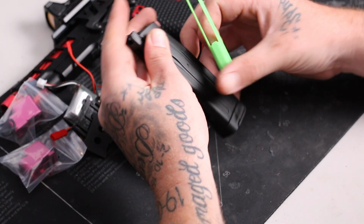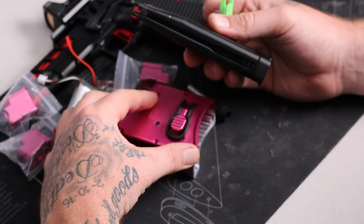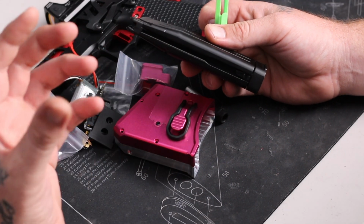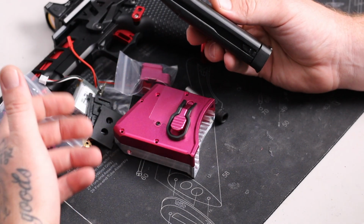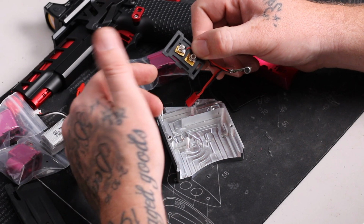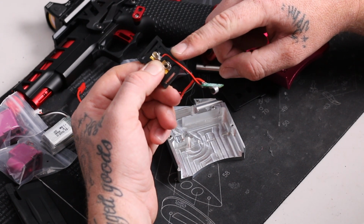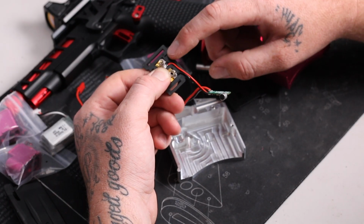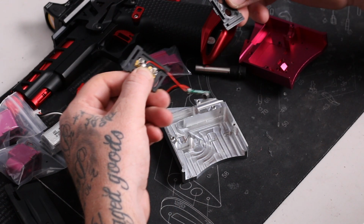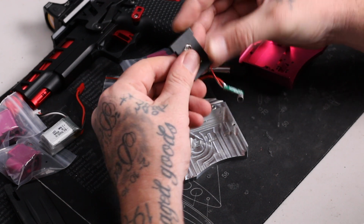So the one today we have is a GE, so I'm just gonna do this thing from scratch. We're gonna install everything into this and then install it onto the magazine as well. So bear with me, we'll try and get this thing done as quick as possible. Just obviously if you're gonna start with the positive, put a bit of glue, that way you can kind of feed your cables through the actual channel itself. So right now I'm kind of just winging it without doing it correctly, but that's okay.